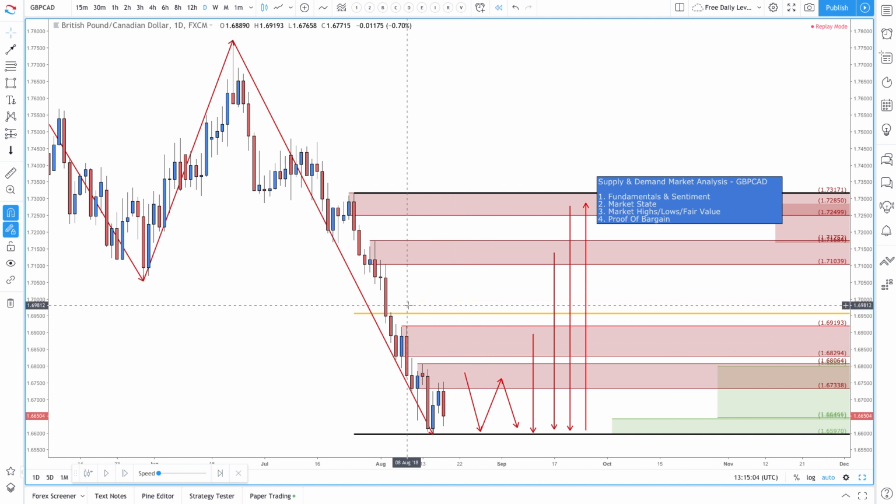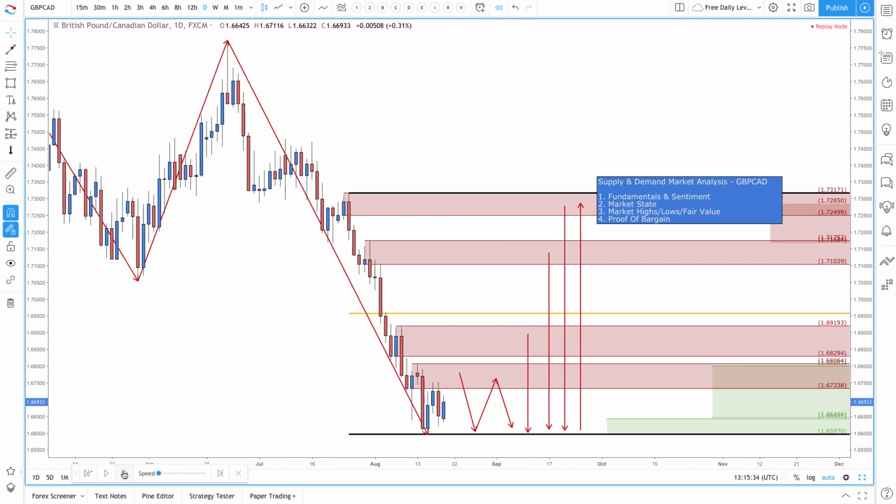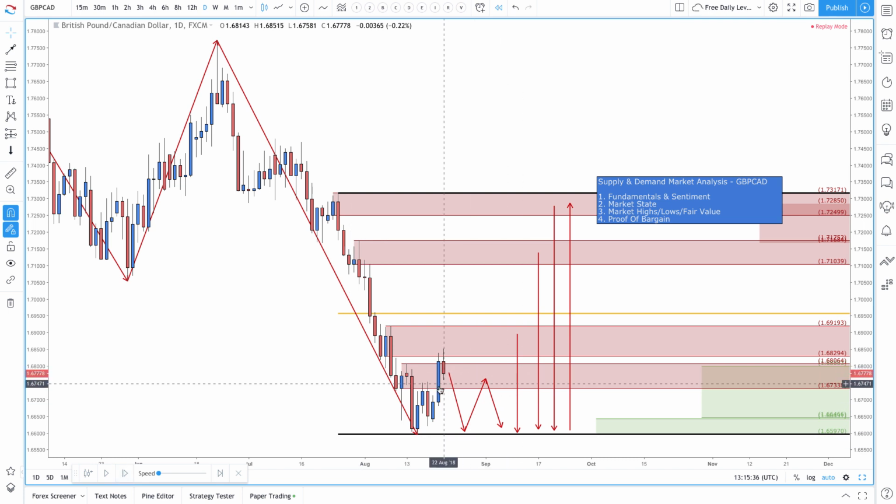So whether you're a trend trader or a range trader, you have to be looking at these levels of value, right, in order to establish either a trend continuation or potentially a range. And this was what we would consider a bargain area for the Canadian dollar. And the reason why it's a bargain is because prices went lower, right? So when prices do come back up to this level, this is potentially another bargain area. So if we go forward, we wait for price action to prove that this is a level.